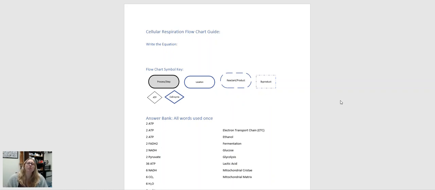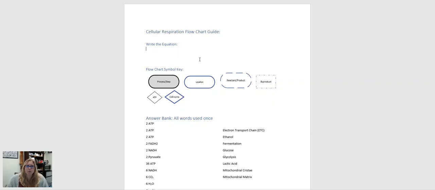Okay, hopefully after you went through the photosynthesis flowchart and then watched the lecture, it made way more sense than if you just did it by itself. You can do it either way. Some people do watch the lecture and then do the flowchart. I just suggest trying to puzzle it out. Same thing for cellular respiration.